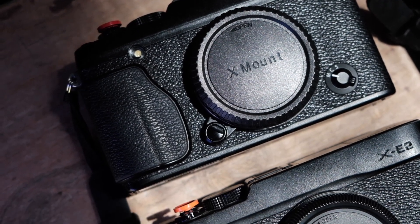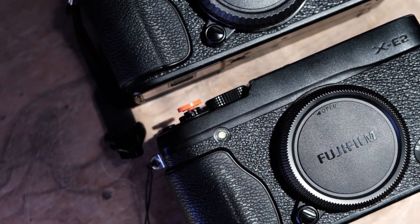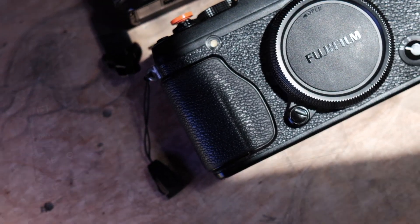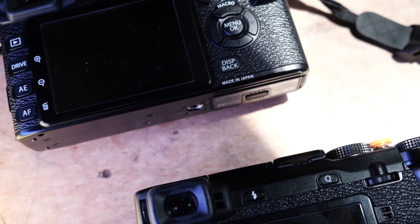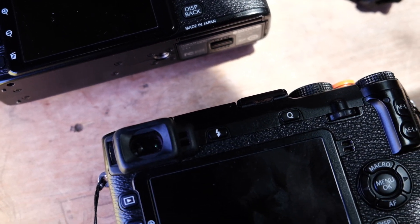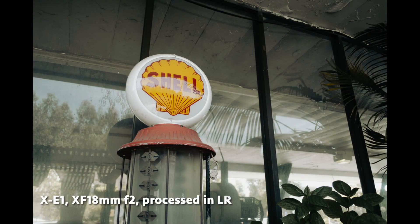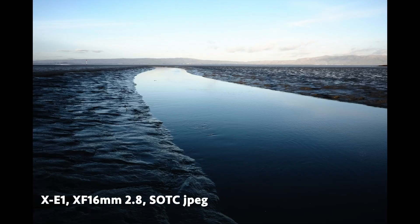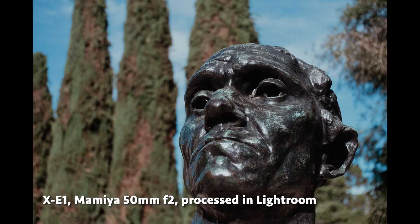What does affect image quality is handling and features. Even though the electronic viewfinders are very similar, the X-E1 only has white focus peaking, which makes it very hard to use with manual lenses. The X-E2 lets you select the peaking color, so you can for example set the simulation to black and white and the peaking to red. Besides that, the phase detection points in the X-E2 allow for a split prism simulation manual focusing mode. The phase detection points also make the X-E2 autofocus much better — not great by modern standards, but a lot more usable than the autofocus on the X-E1.